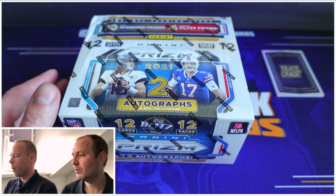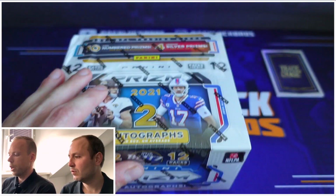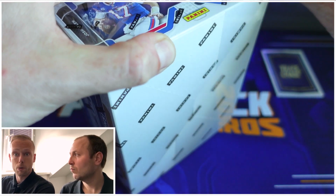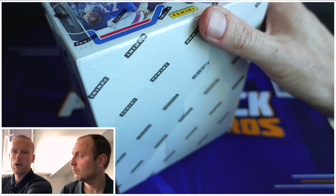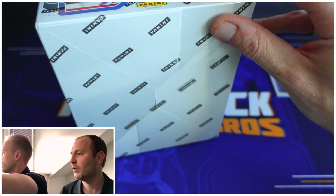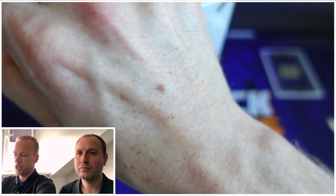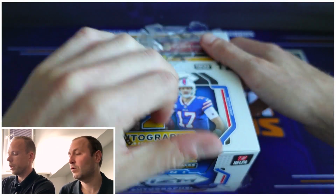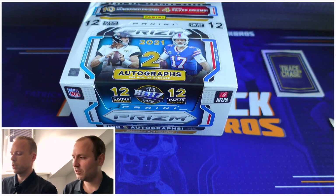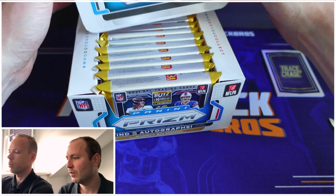All right, the Prizm Hobby Box. Of course, 10 numbered Prizms, 4 silvers, 2 autos. And we're on the hunt for the super, super, super short prints, which are of course the Color Blast and the Manga. Especially the Manga, although the Color Blast is 1 in 10 cases. And of course the case hits are stained glass, illumination, and snakeskin. I don't really like illumination, but the others, if we... Well, yeah, me neither. Those are cases. I don't know what the deal is.